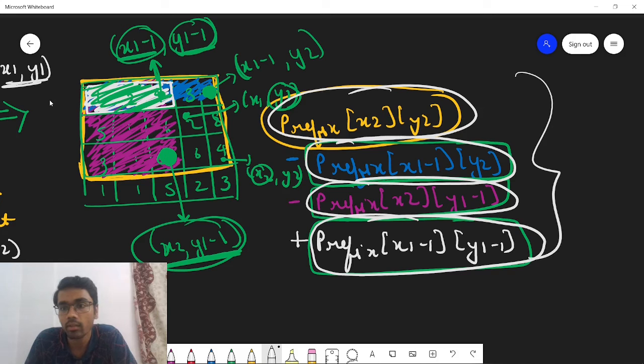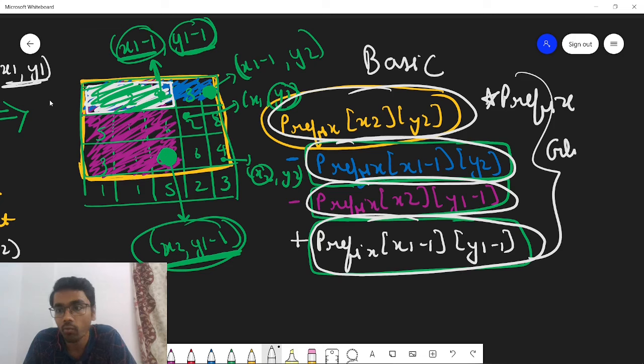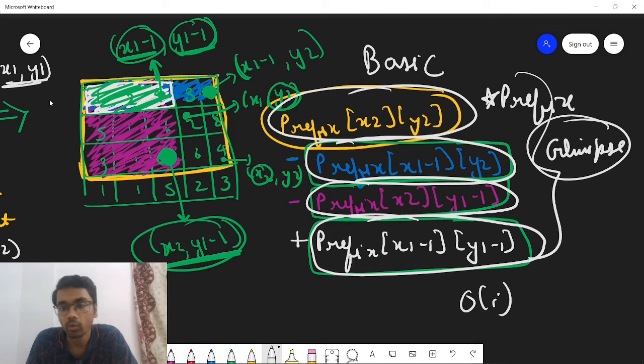So this is the basics of prefix sums that I have just told you here. But yeah, you can obviously first learn the prefix sums and then come. I have just given a basic glimpse of what prefix sums are and how it is made and how we can query it to get our answer in O of 1 time. So this was just the basic stuff that I have shown here. You can just watch some other YouTube tutorials as well. You can understand in a better way. But yeah, this is the basics of prefix sum that we'll be using in this particular question.